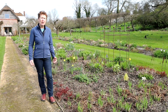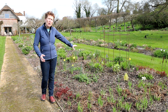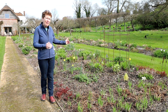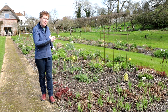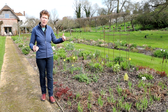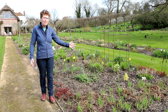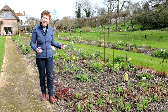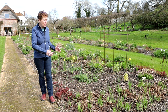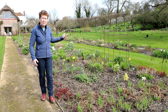I'm standing here on the edge of two twin borders. These are ones that I designed many years ago for this garden. So we have a Mediterranean area that you come through the driveway down past the house, past other borders, and then you come through the orchard to these beautiful twin borders. At the moment, at the end of March, these are not showing an awful lot. There is just a little bit of the herbaceous material coming through. A lot of bulbs that have been planted are coming up as well.